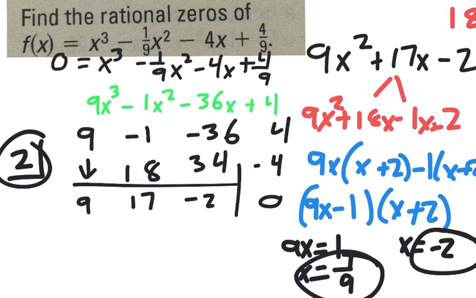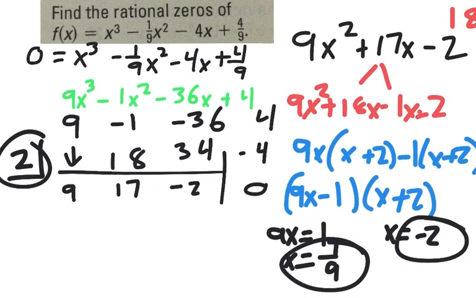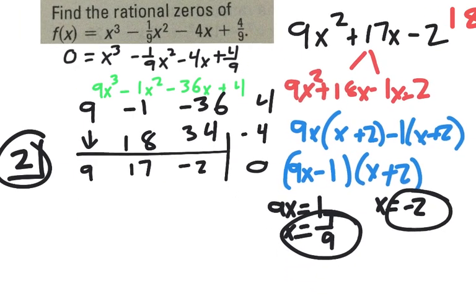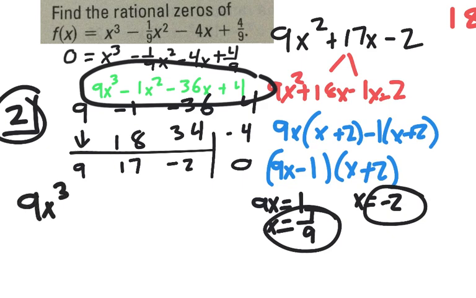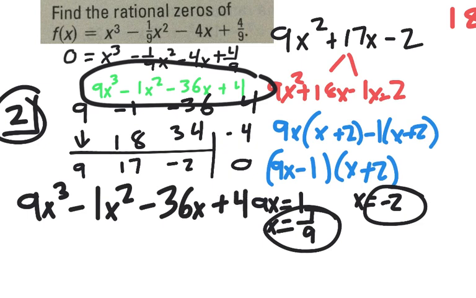Now, when you did your trial and error, you may not have found 2 works first, right? You could have found negative 2 worked first. Or you could have found 1/9 worked first, which I don't know why anybody would be picking fractions first, but to each their own. For me, though, when I looked at the original, and even once I got to here, I'm pretty sure that we could have factored this. I would have never even had to do trial and error.